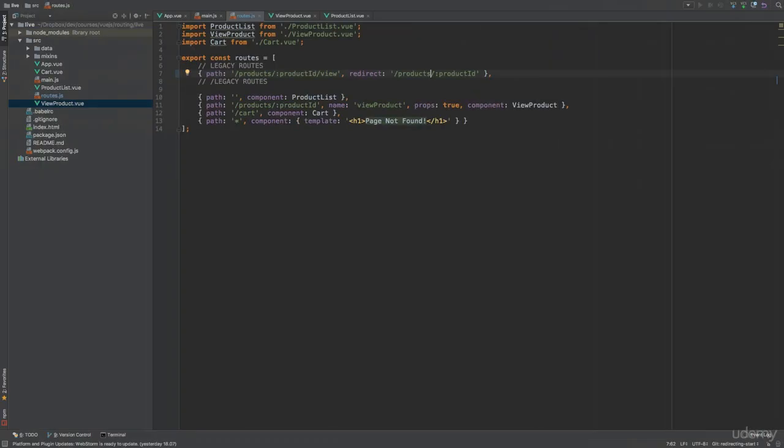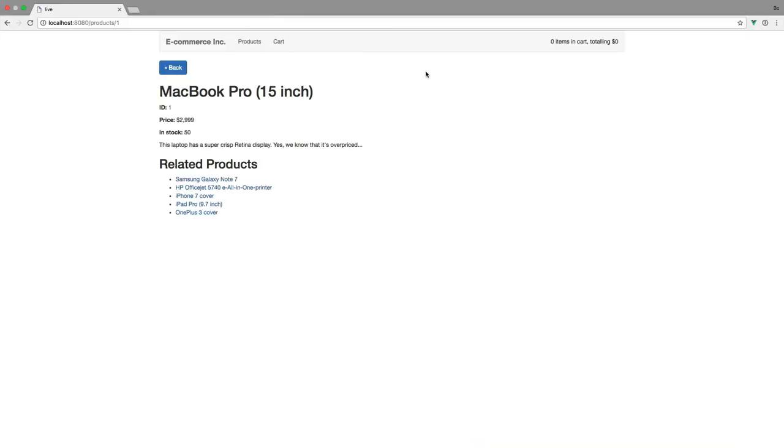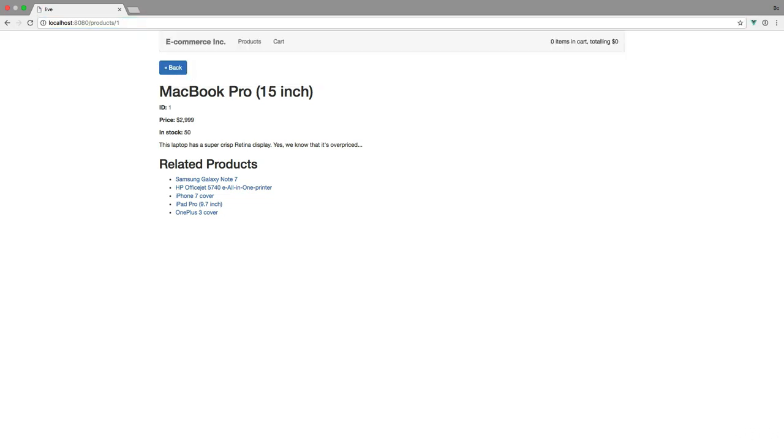Instead of specifying the path to redirect to explicitly, we can also specify the name of the route. To do that, we just have to change the value of the redirect key to an object with a name key. So let's do exactly that. Add an object here instead of the string, and add a name key, being a string. And this should be the name of the route that we want to redirect to. So I can simply copy this name up here. Let's just check that it still works, although of course I'm expecting it to work. So let's try again. And indeed it still works.